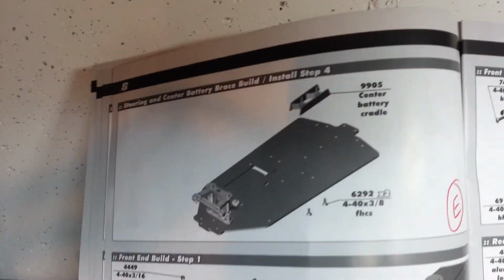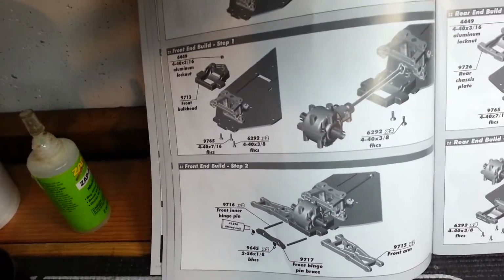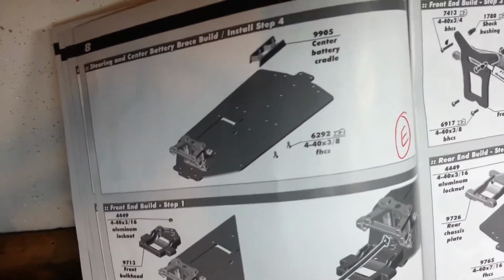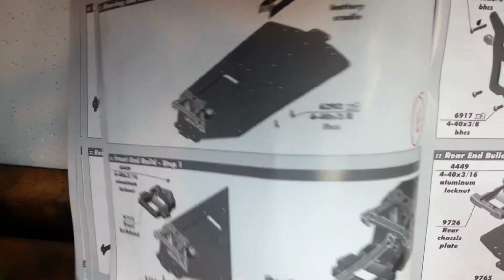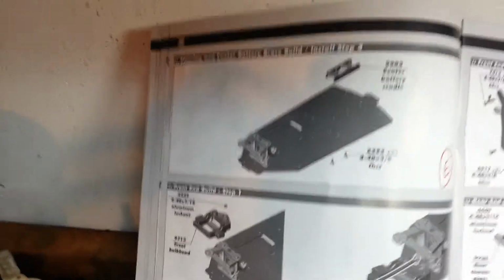Okay, we're going to move on to bag E now. Step 4 of, what was that other bag? D. Yeah, bag D. That's up here at the top. That's with the battery brace, the battery cradle.